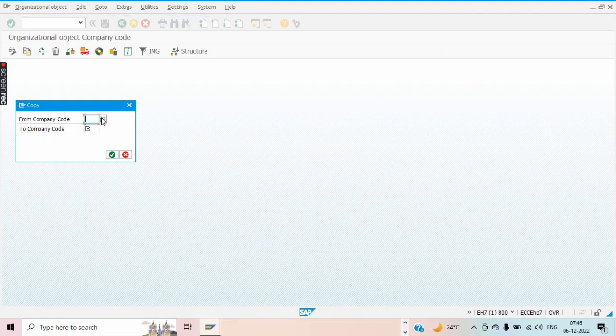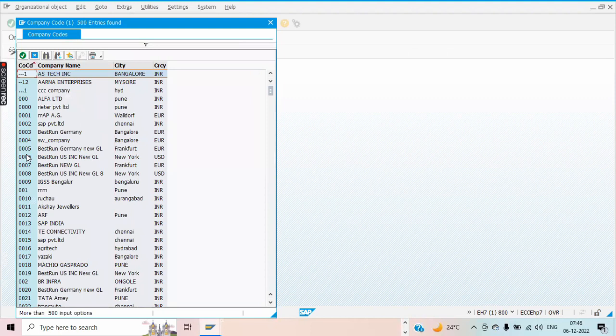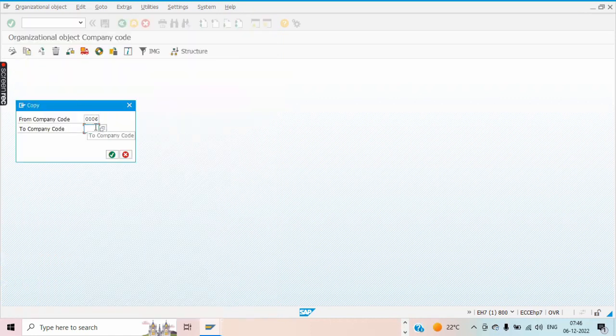So let me choose a company from where we have to copy all the details. So this is one of the standard SAP generated company 0006. So from this, I'm trying to copy a company. So company code will be ZT40.